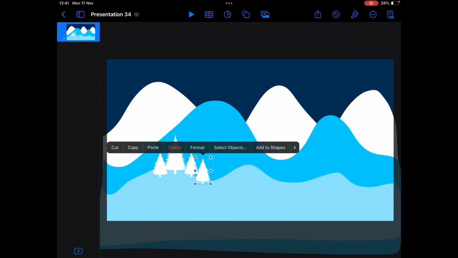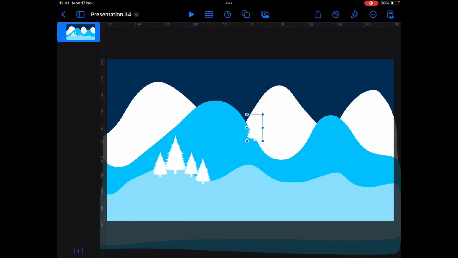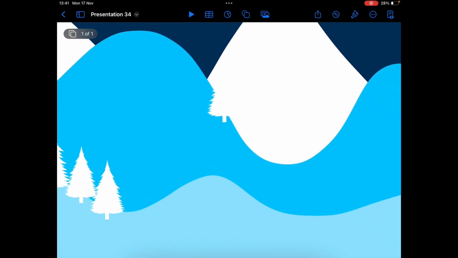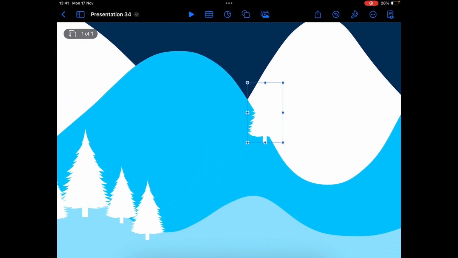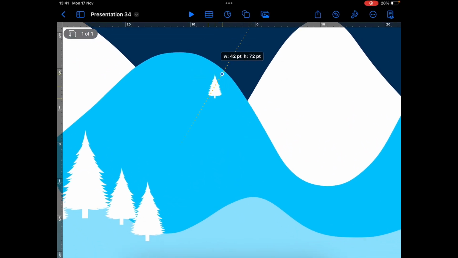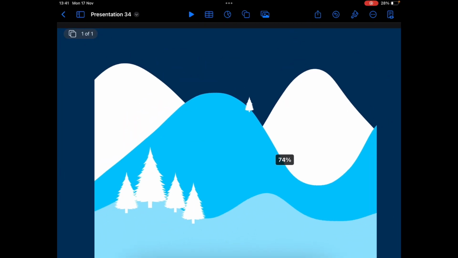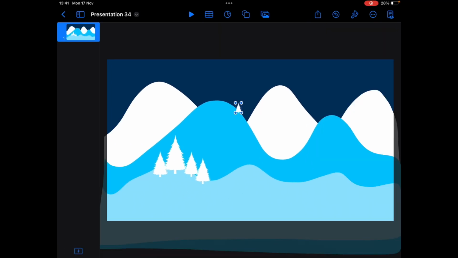And if some are way in the background as well, zoom in, make them really small. And you could do that. You could also put some snow caps on your limbs. Entirely you, it's your background, you do whatever you want with it. And that's our first part completed.